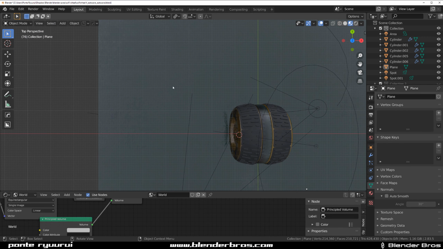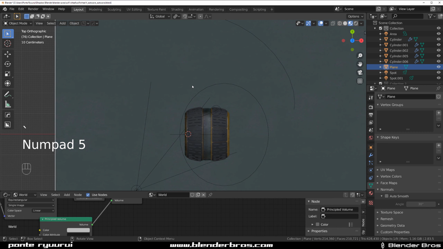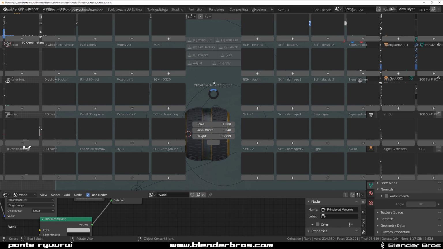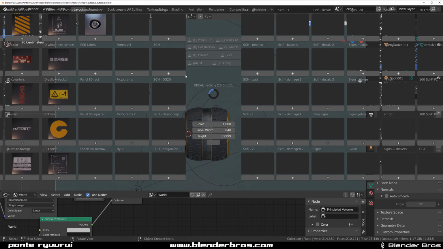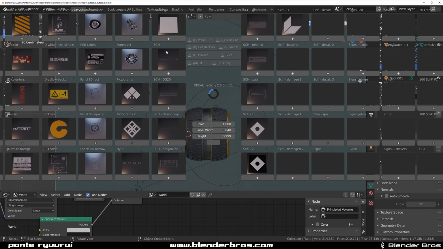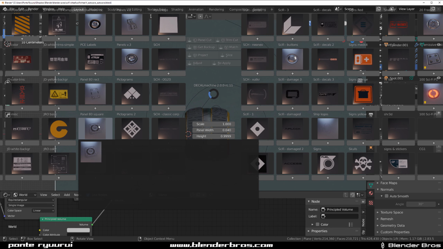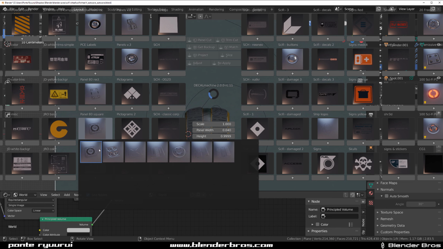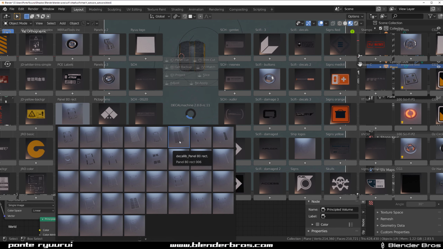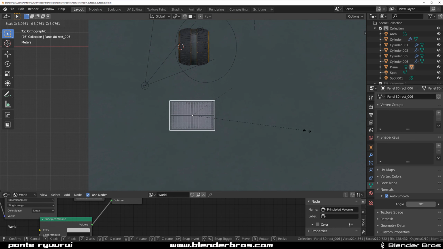So let's go to not Eevee but look dev. Let's grab some decals, floor decals, and maybe from my panel decals something like this could do, you know.